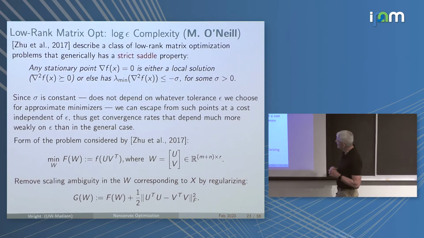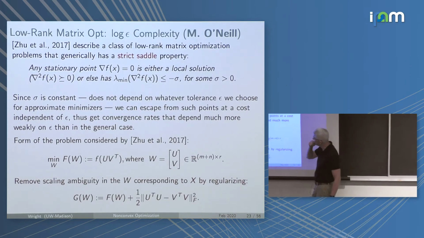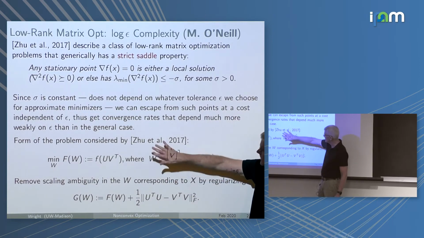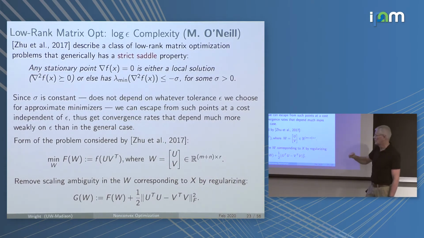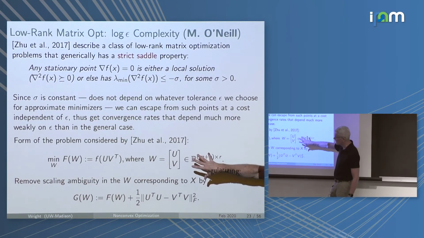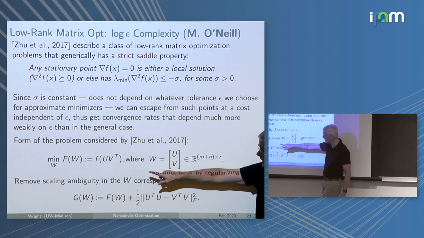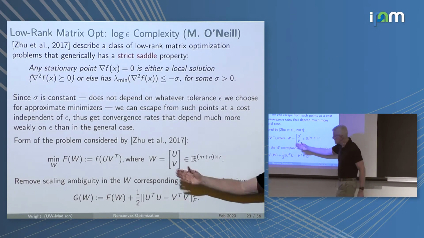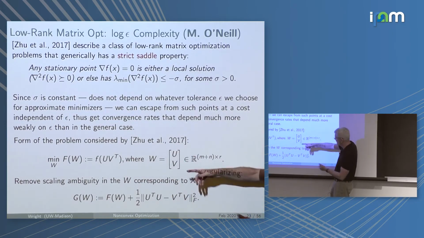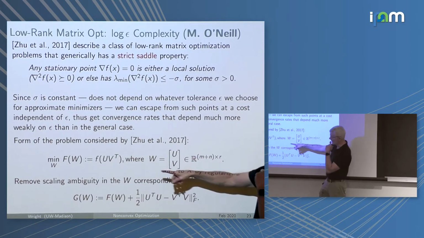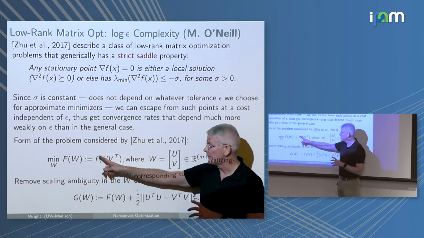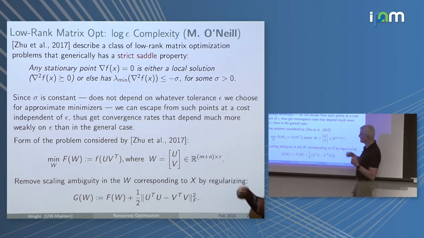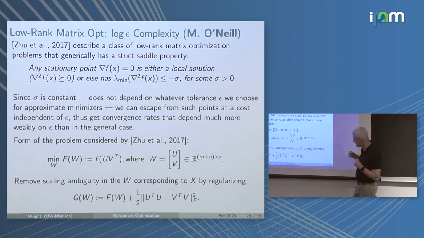So, okay, we looked at a class just very recently. This is still being written up. We looked at a class that was analyzed in this paper by Mike Wakin, Gongguo Tang and Jiwei Zhu, and I think one or two other authors, where they looked generically at a class of low-rank matrix optimization problems. They're not necessarily symmetric. So UV transpose is the low-rank representation of the argument. They mash U and V together into a matrix W like this, and they talk about F of W, which is defined as the real objective of UV transpose. And this could be something like that sum of squares objective of the observations.